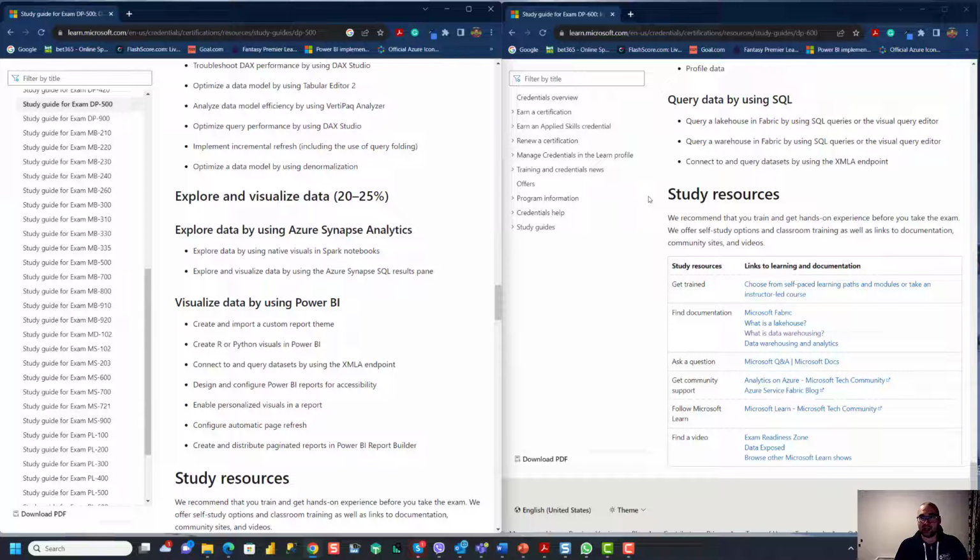It will be relevant. A lot of skills that you gained during your preparation for DP500 will still be useful, but you will need to spread your wings a little bit more and pick up some new concepts and features that are exclusively related to Microsoft Fabric.